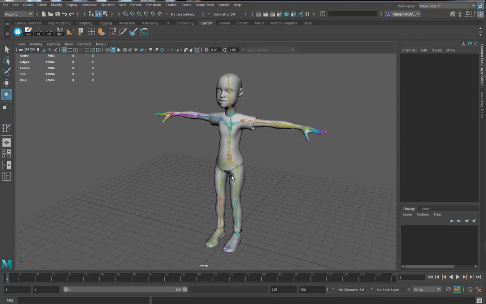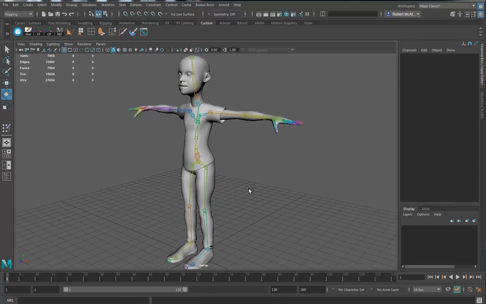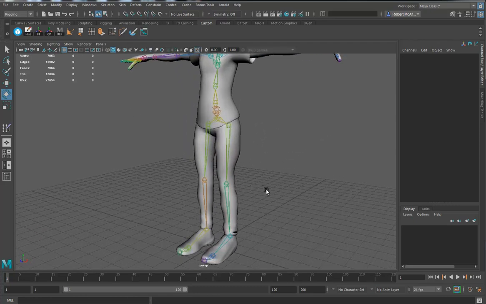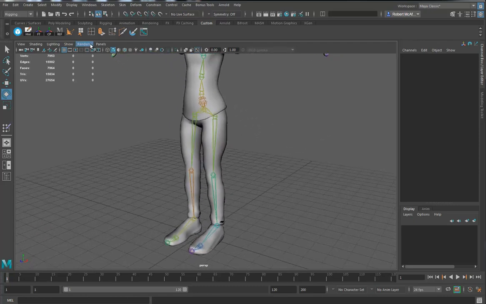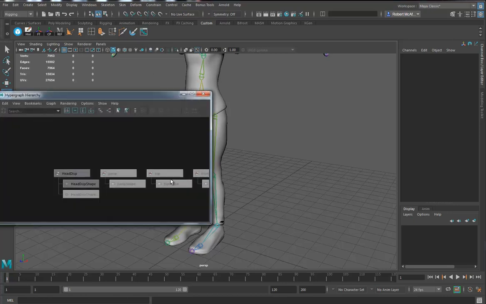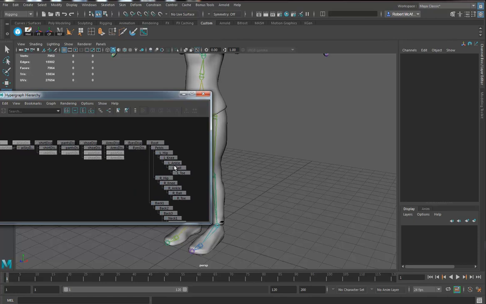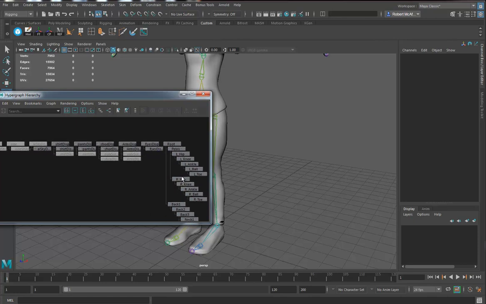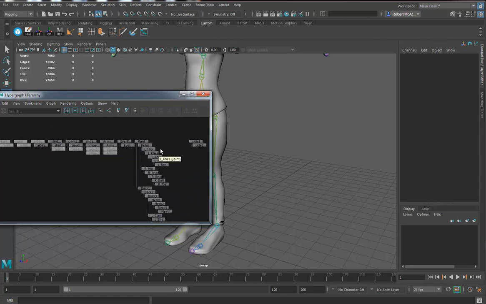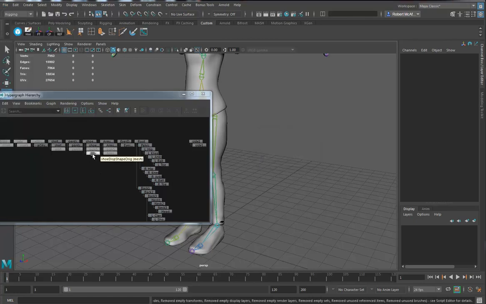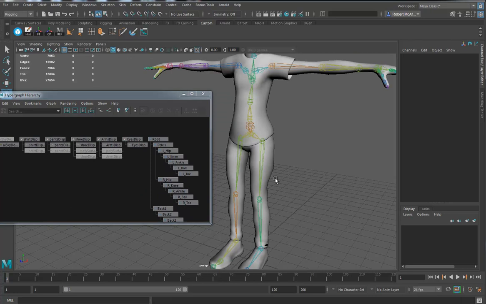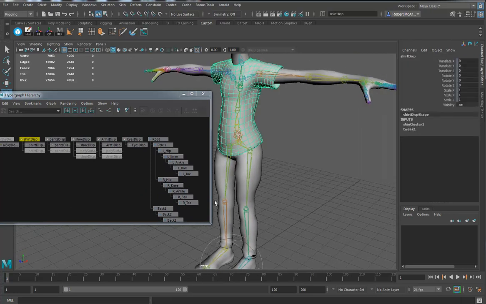Okay, so now what I want to do, let's put a rig in the leg. So, here, let's just get the hypergraph open for a second. Okay. Actually, I see some stuff here. Maybe I should do just a quick cleanup here. File, optimize scene size. Okay. Get rid of some of those nodes. No, that's interesting. What are those?